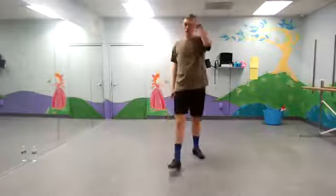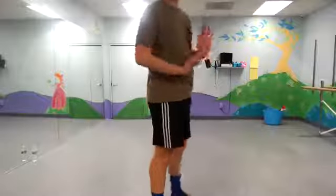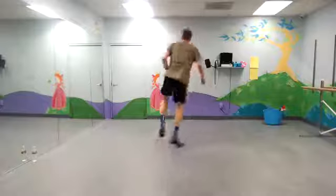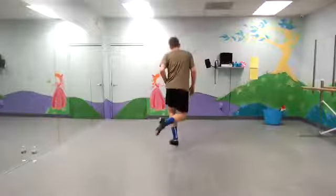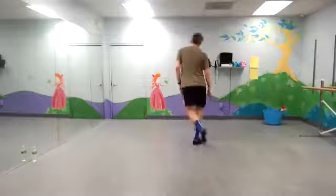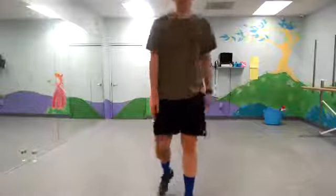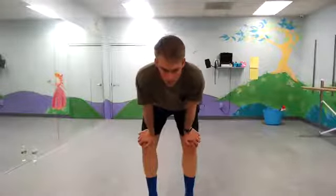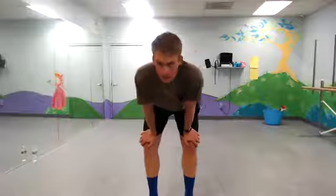Again, practice those. We're getting those nice, crisp pullback sounds. Let's do both sides. So we'll go. Step, shuffle, pull back, toe. Step, step, shuffle, pull back, toe. Not a breath. Okay. So those are a lot of skills and a lot of timing and rhythms that we just did.